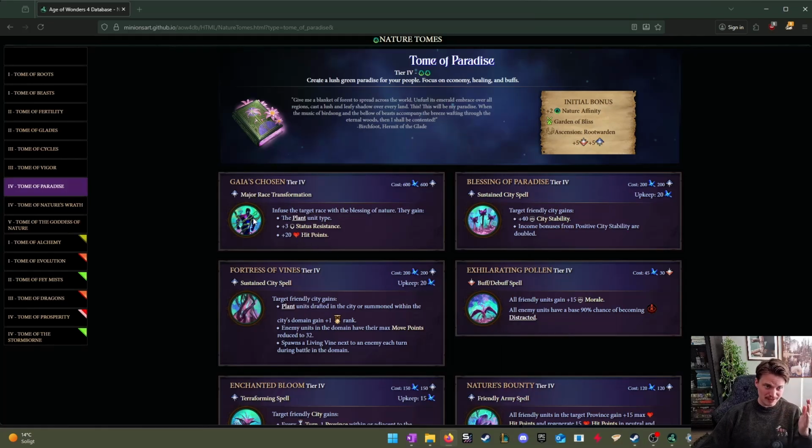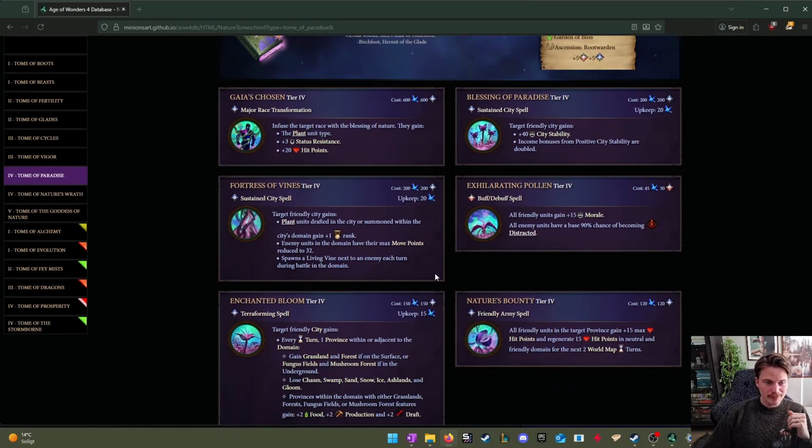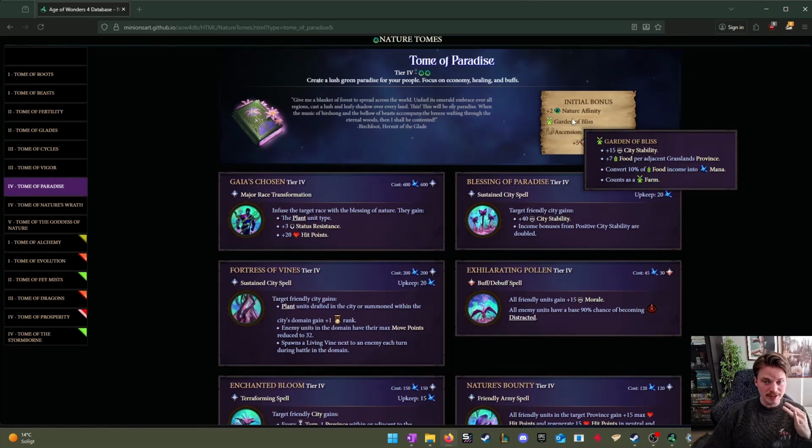Yes, the major race transformation is really nice. It is a little bit of a shame to delay getting this one with one tome. And this tome has some other really nice things, I think. I think the SPI here is very, very good. Look at that. 10% of your food income turns into mana. And since you will go deep into the nature affinity tree, you will have a lot of food. So you will get a lot of mana here. So this is a really, really good one. Always build this in every city, I think.